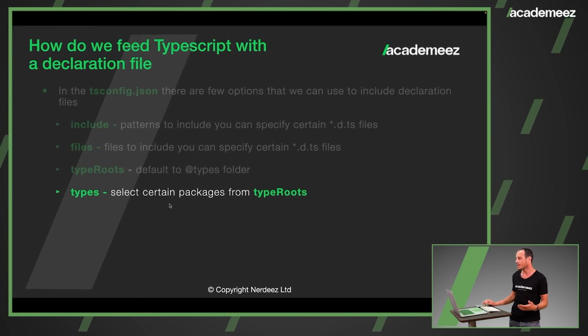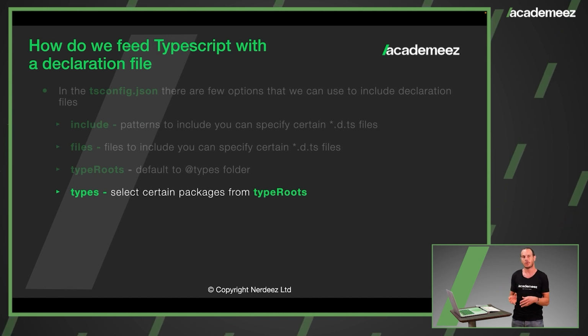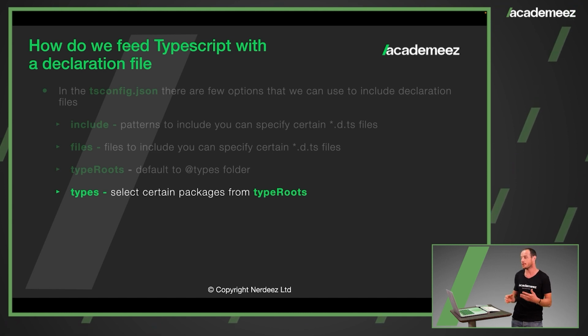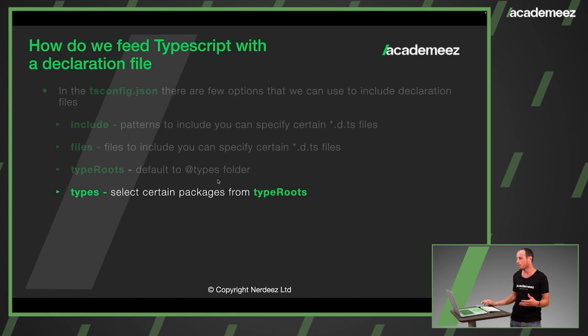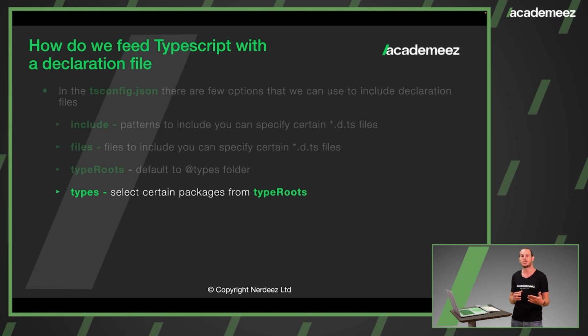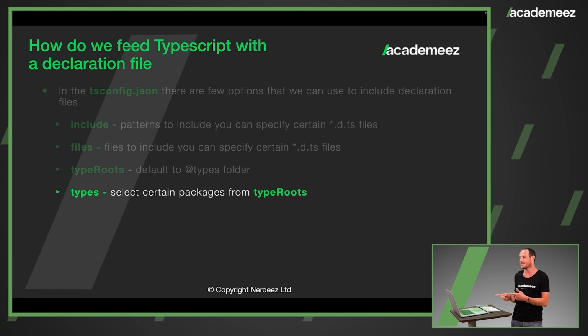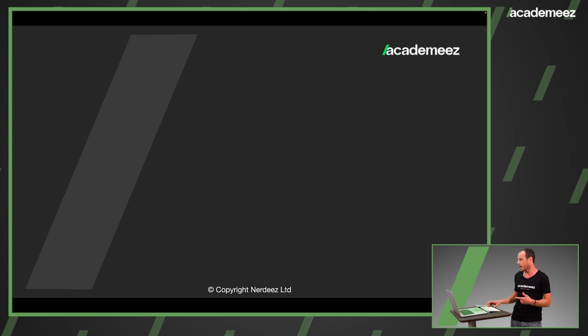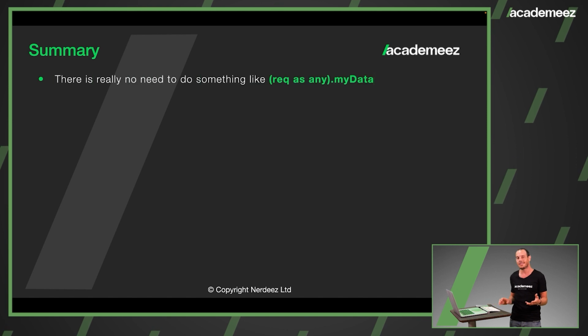So those are different configurations that you perhaps need to know to include your declaration files. But remember, the default is to include all TypeScript and declaration files. So the defaults are pretty good. Also, the type roots points to the types folder, which is also a good default. So maybe the default option is enough for you, which is fine. But if not, and you see your declaration file is not included, check out these properties from the tsconfig to include your declaration file. Okay, we're pretty much at the end of this lesson.